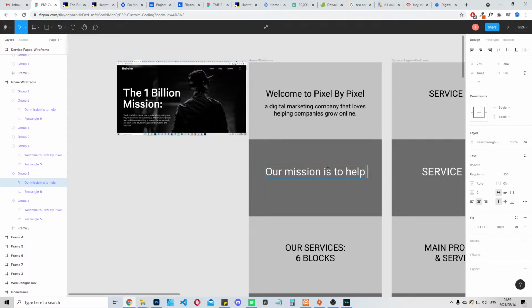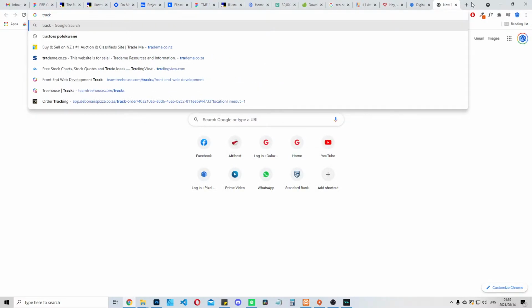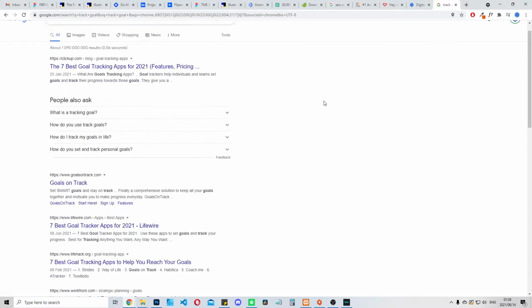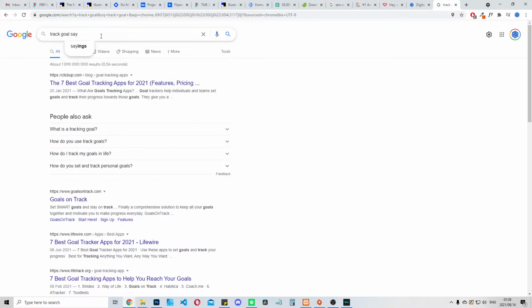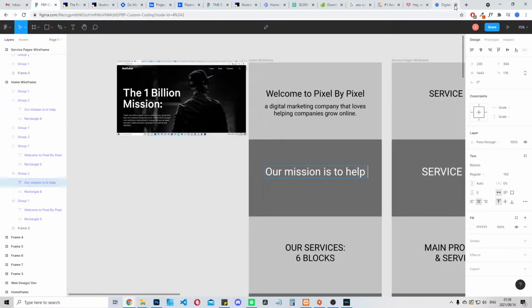There's this one saying that says, if you don't track something, how are you able to... what is that saying? Let's find that saying. Something that you can't measure is not trackable. Something you don't track is not measurable. But basically it boils down to this: if you don't keep track of how many people or companies you've helped, how do you know if you're going up or down?